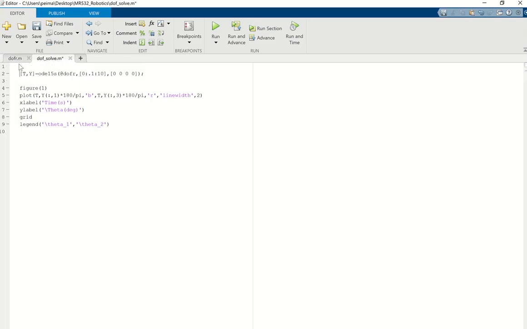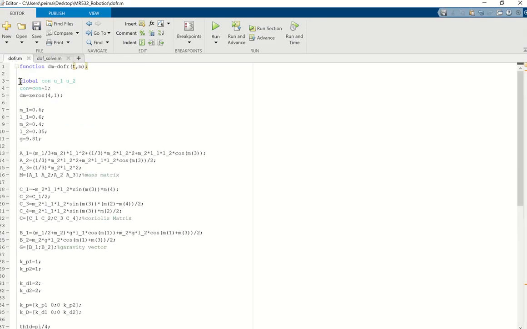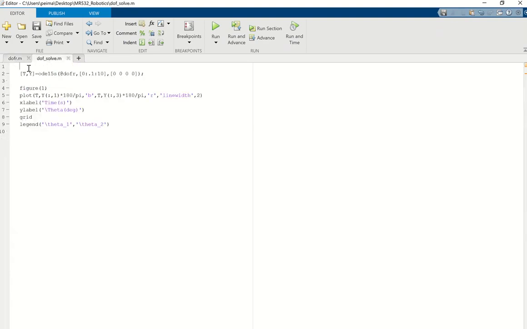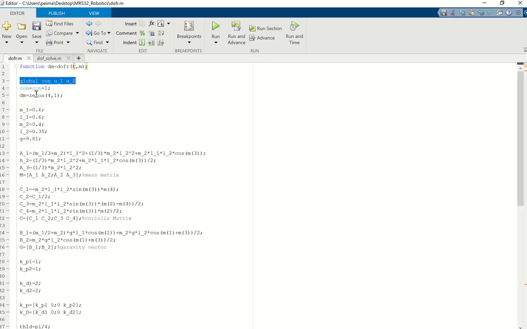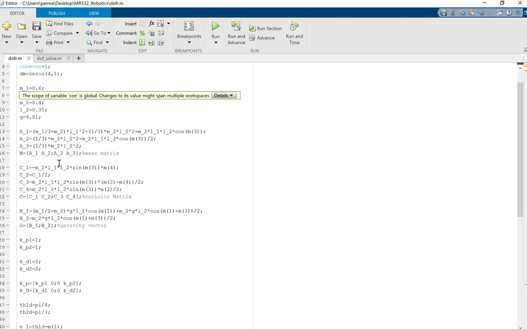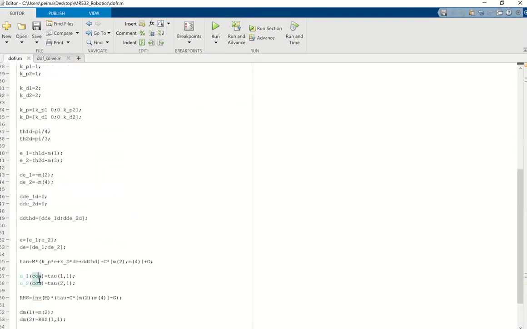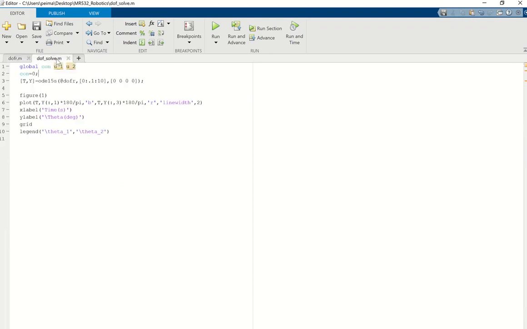Now you go to the solver. Again you copy and paste this command. Make it a global variable, so it is known everywhere in every Matlab code. You're gonna say con is equal to 0. When it starts from 0, goes to ODE, and when it runs, it adds to con 1, 2, 3, 4, 5, 6, 7, 8, 9, 10. Then by putting that, you're gonna make a vector of the torques. This is beautiful, right? So now I can plot them.